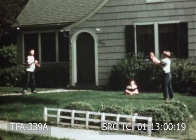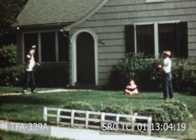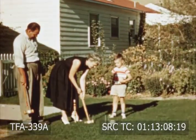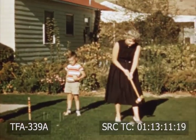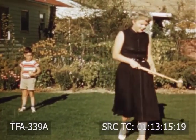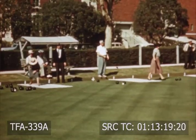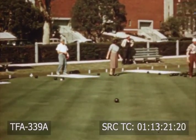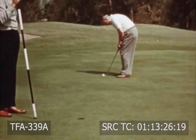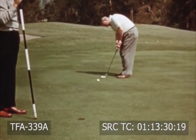If the prospective lawnmaker begins with reasonably good soil, buys a good variety of seed, and follows a program of proper fertilization and maintenance, he's more than likely to succeed. It is profitable to follow the example of groundkeepers of country clubs and golf courses. For although the turf of these establishments is subject to severe wear and tear, the secret of their upkeep is regularity in simple methods of care and maintenance.